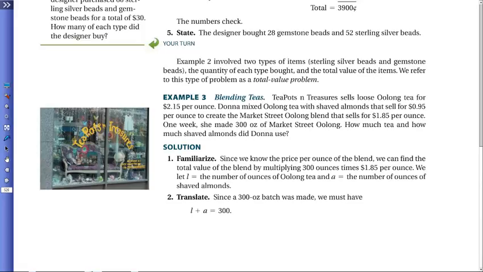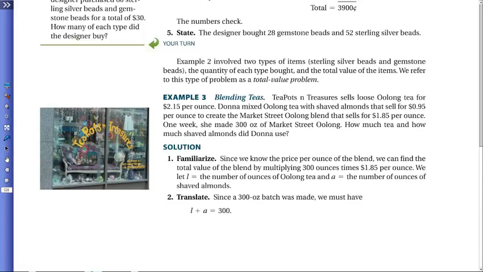So first you need to buy into the fact that we're going to write some equations here. And I think if you get right to that as a goal, then the goal is to get two equations if we have two variables. In this example we do again. And then go through this translation process, which can sometimes be complex, and it's really about a lot of times using the right tools to organize. And we're going to look at some tables again in this example. So let's look at this example 3.